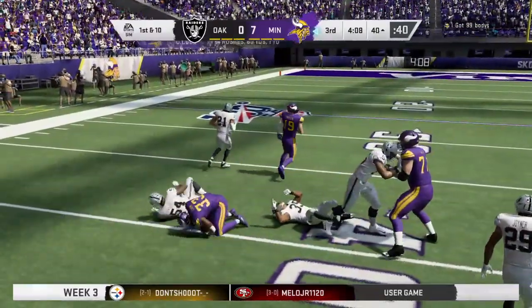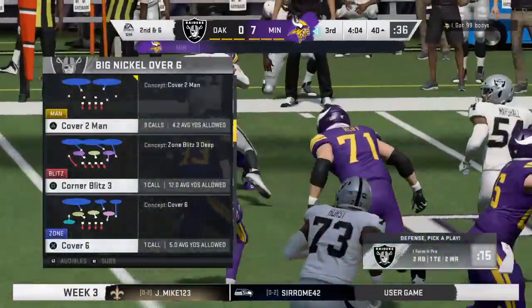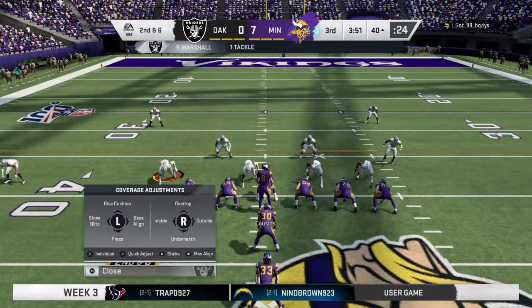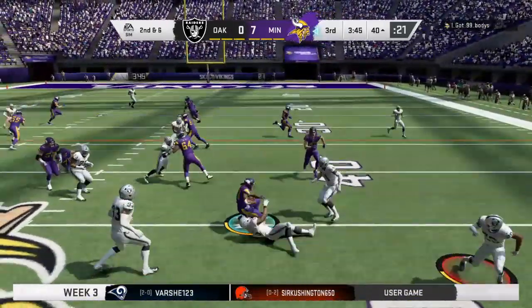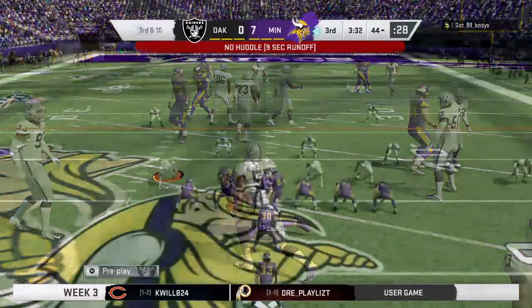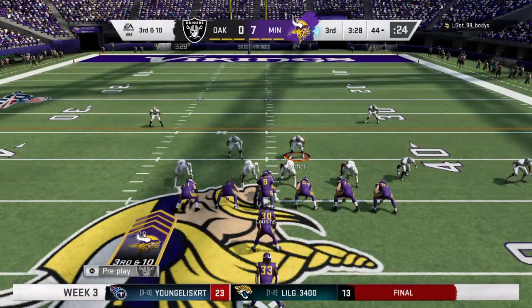They will get 4 yards here on the 1st down run, and that'll make it 2nd and 6. They run it again with Cook. And he is met in his tracks behind the line of scrimmage. Big play coming up. Here's 3rd and 10. I would expect to see some pressure here.